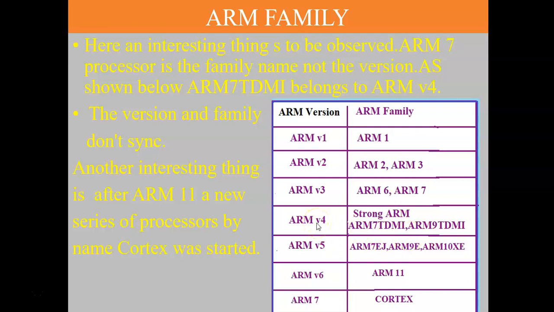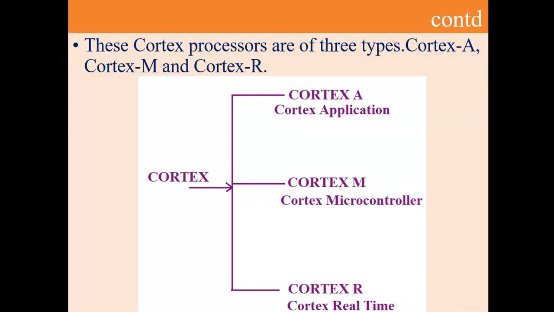Let us see what is the meaning of this ARM7 TDMI in detail and try to understand the other important information related to this. Of course, after ARM11 I have told you Cortex. Actually, cortex is normally used by biology people. Why Cortex? Many students ask, because the textbooks will not cover such things. So what is the meaning of this cortex? Depending on the structure of the processor, that is a layered structure. For example, when you consider the brain, in anatomy or zoology, these people call this cortices or cortex. So this also, when they have taken the design, it used to consist of some layers, a layered design. Therefore, ARM has given the name cortex after ARM11.